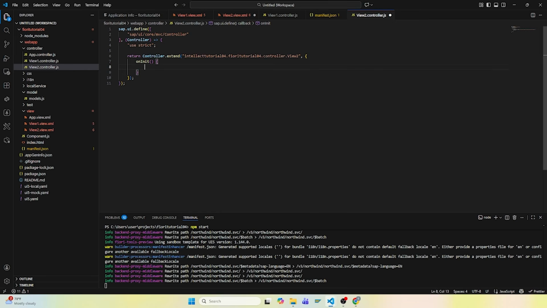This means whenever route View2 is matched, a function called onMatched will be executed. Here then I create this onMatched function.